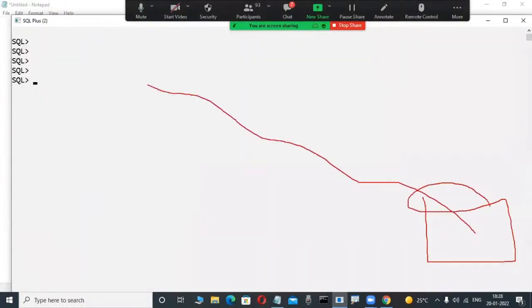How do they fetch this data? They write queries.